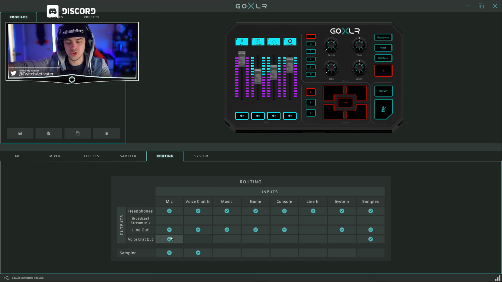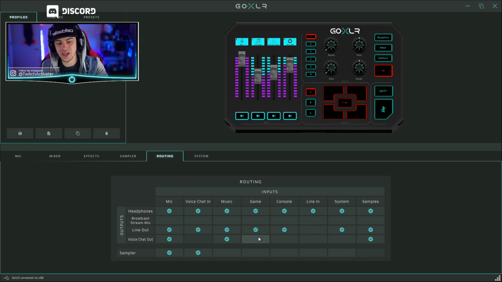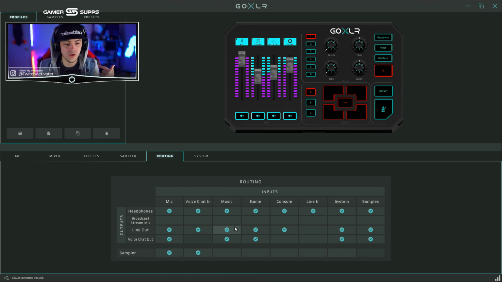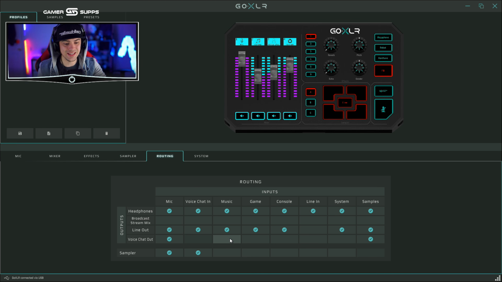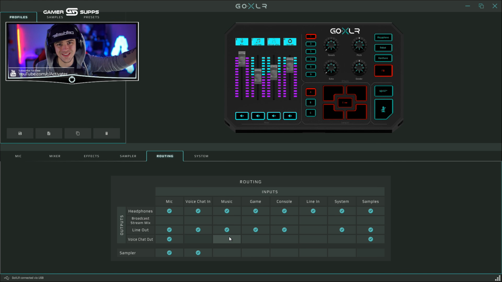Once I choose the voice chat out, I choose what I want to play through there. So if I wanted to use push to talk and I wanted to play my music through it and also the sounds of my games, maybe I could check all those. And so when I hit push to talk or whatever, they get the full volume of whatever I'm injecting into. Essentially, it's almost like what I'm injecting into my microphone so that my friends hear it.